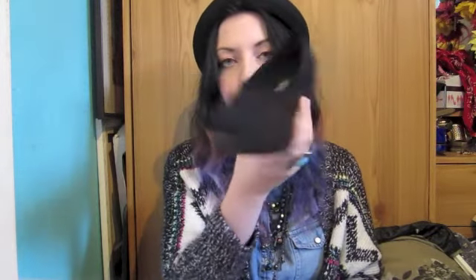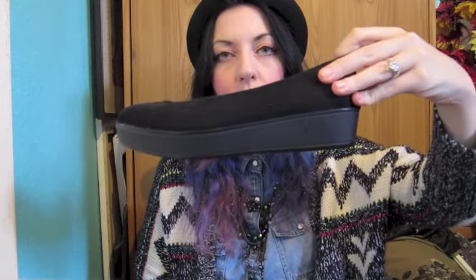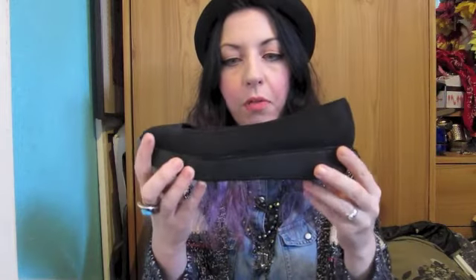At the moment New Look has buy one get one free on their jewellery, online as well, so definitely worth grabbing some. I also got these flat form shoes. I thought they'd be nice to go from winter into spring, worn with tights and stuff. These were reduced from about £15 to £7.